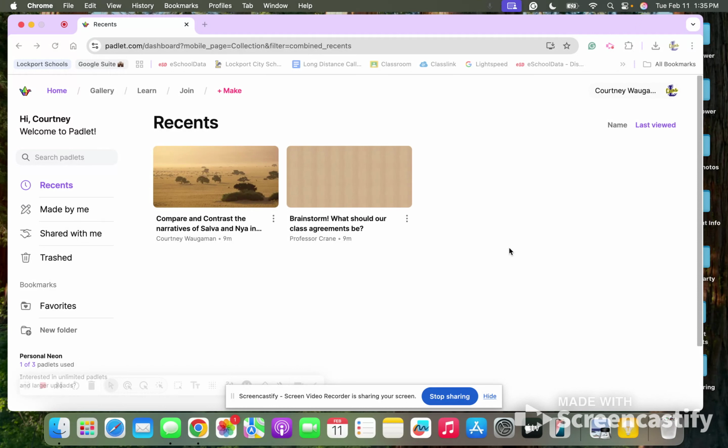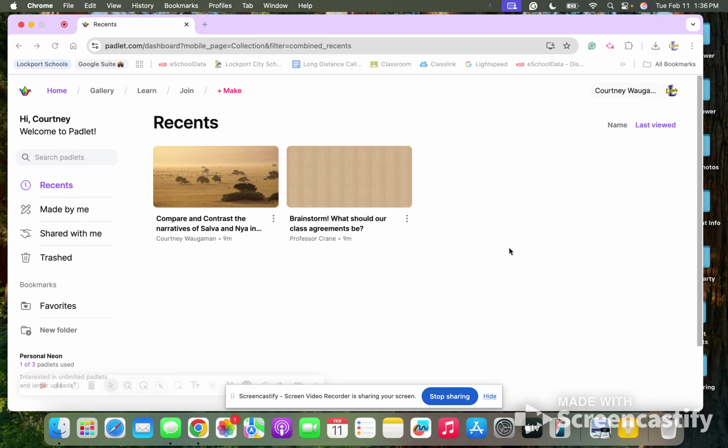As the teacher, you control the level of access, view only, write only, or moderate the posts, making sure that appropriate posts are being posted to the board. Students can add a variety of media like images. They can draw, they can choose images from Google, videos, documents, they can link other posts, which makes it a really cool multimedia platform that is highly digital and highly interactive.